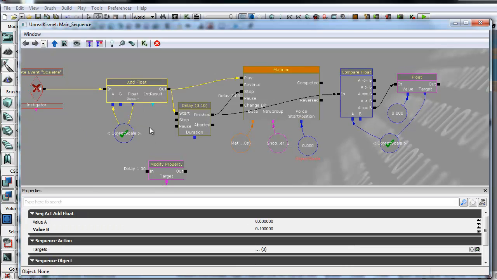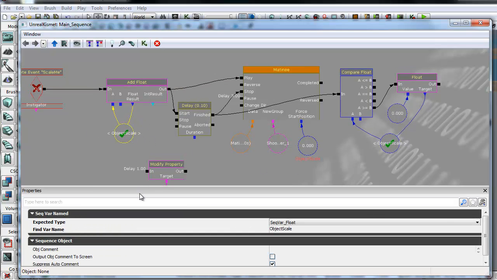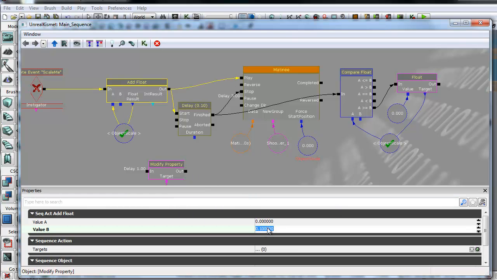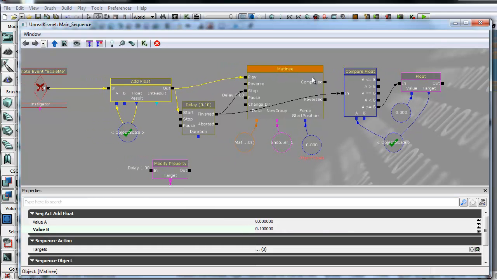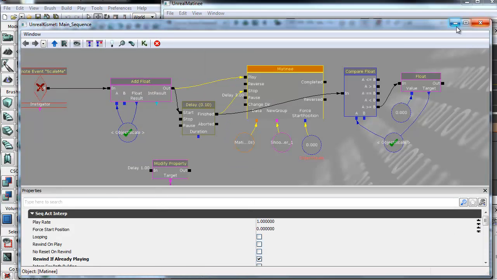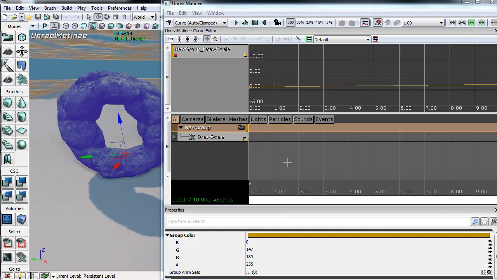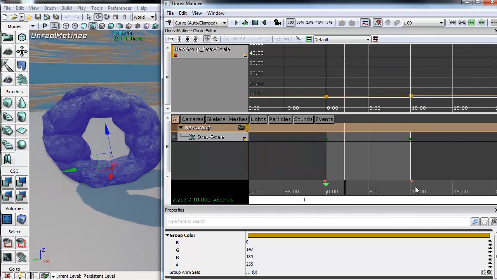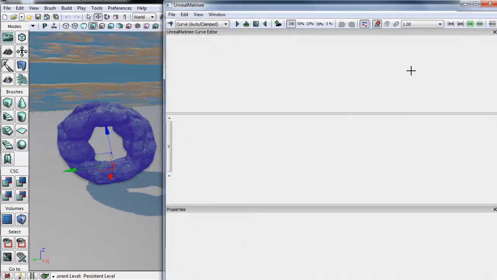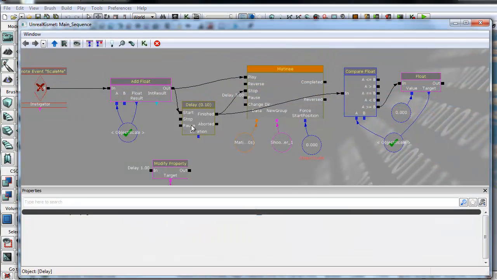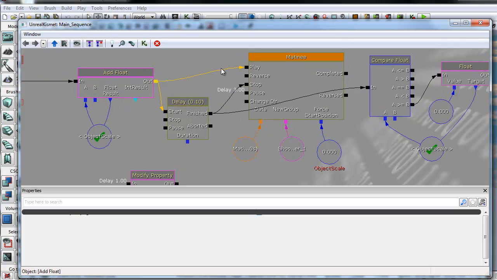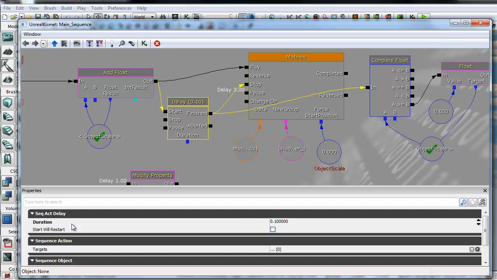So all we do is we have an object scale variable that starts off at pretty much 0, and it just adds 0.1 every time, and same exact thing for the Matinee. Okay, pretty much if I scrub this, it just gets bigger. You can do it on any scale you want, and I did it to 10 seconds here. And so all I do is I add a variable, I hit play and stop just like I did before. Okay, play immediately, stop.